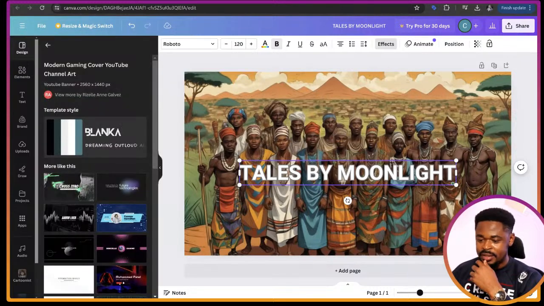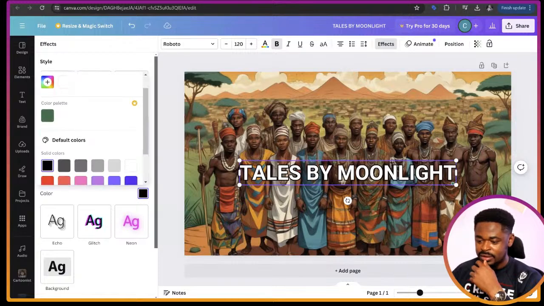And change the color of the border around to be black or yellow or red.